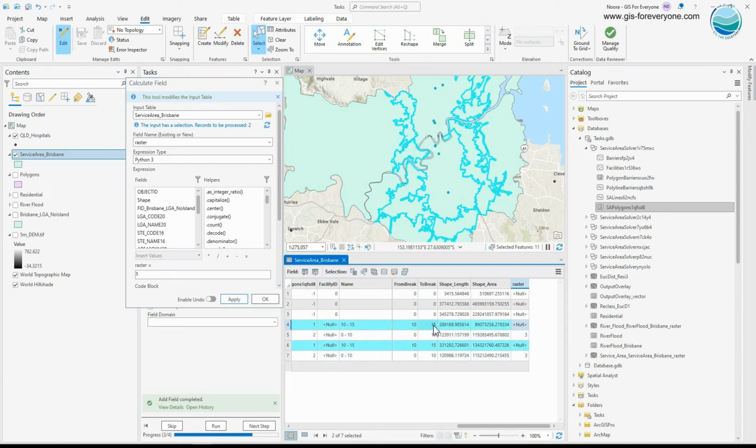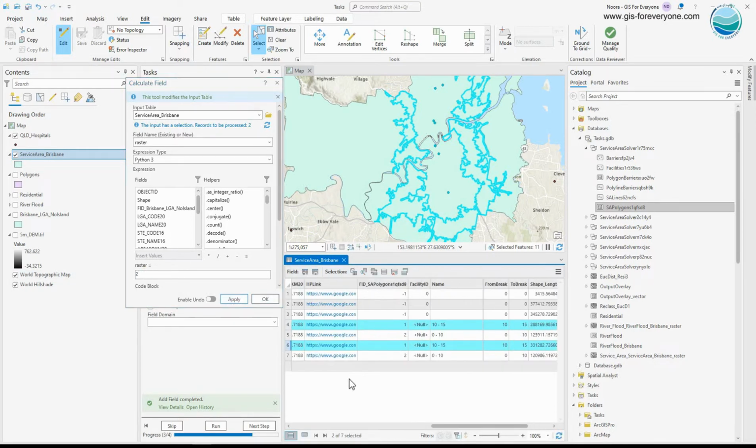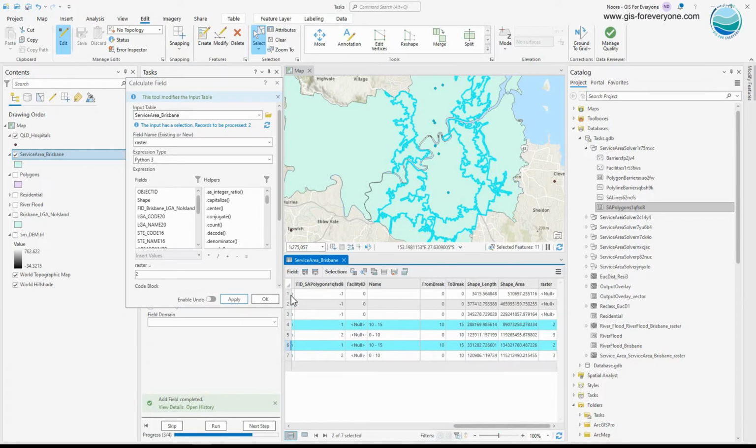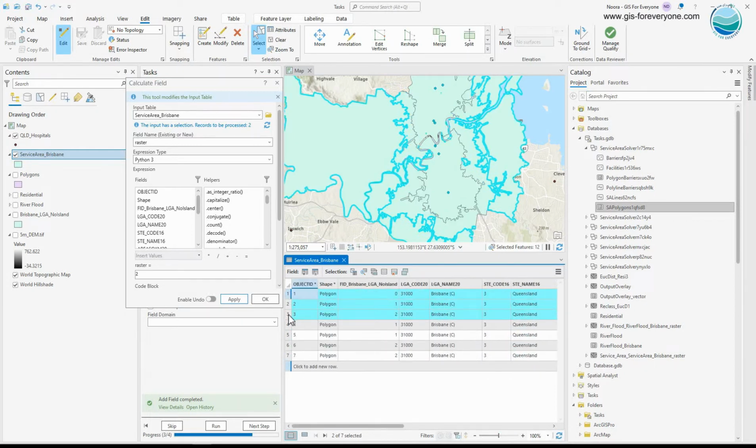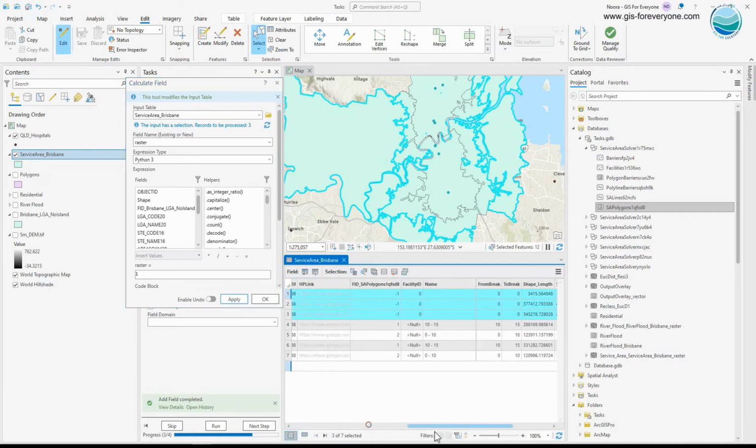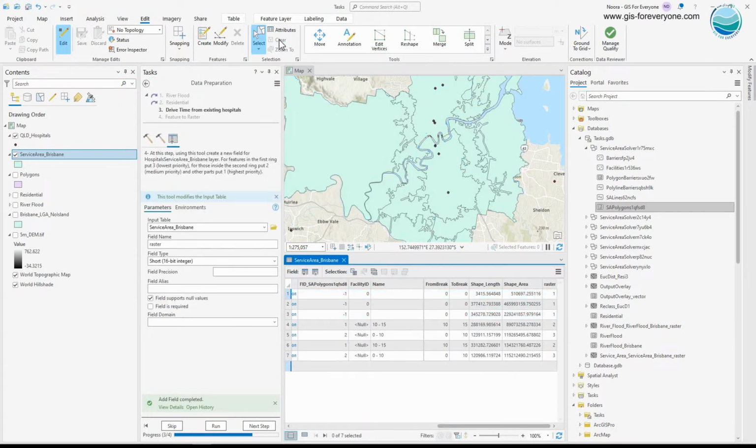And let's put code 2 for those in 15 minutes drive time. And for those not in existing hospital service area, let's enter 1, which is the highest priority. Alright, existing hospital service area is done.